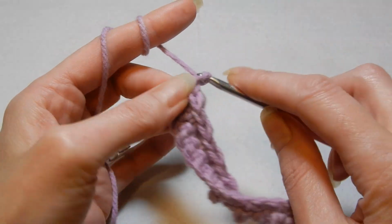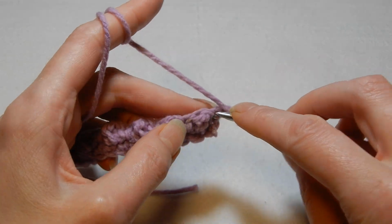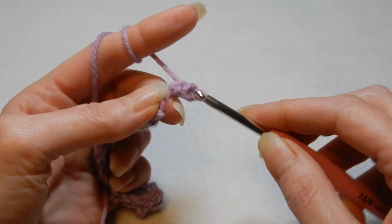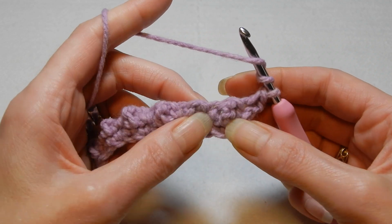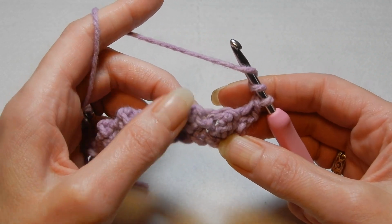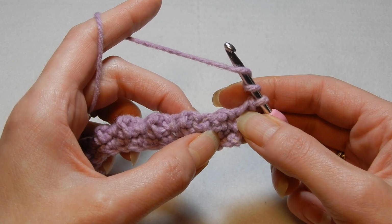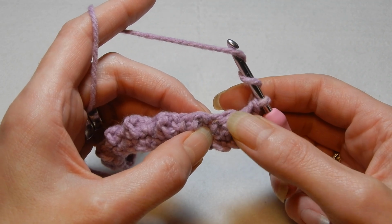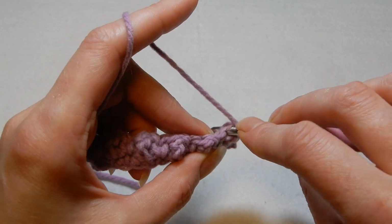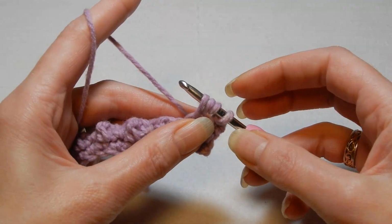So now we're gonna chain one, turn your work, and we're gonna repeat. First stitch, single crochet, yarn over the hook twice, into the next stitch, which is the treble from the previous row. So you're gonna do the single crochet on top of the single crochet from the previous row, and a treble on top of the treble from the previous row. So into the next stitch, which is right on top of that bubble, let's say.